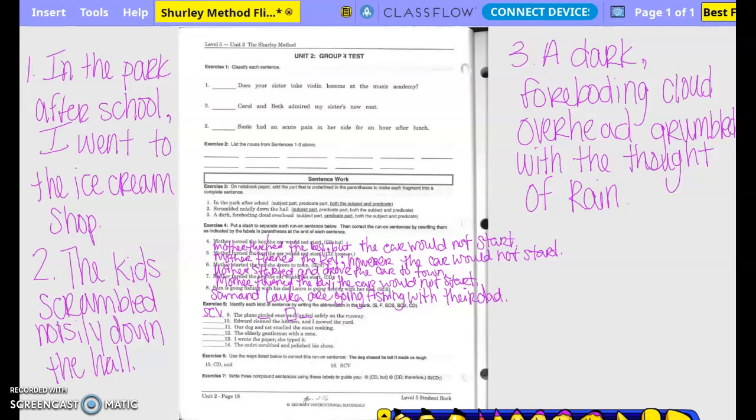Edward cleaned the kitchen and I mowed the yard. So we have that comma in there with and. So the comma with the and. So what is that? Right? It's a compound sentence. Our dog and cat smelled the meat cooking.